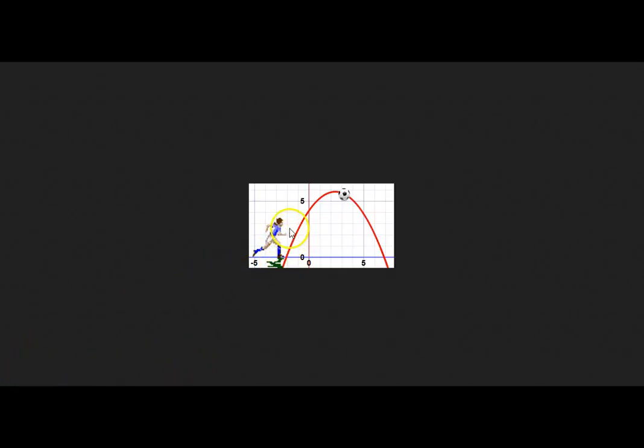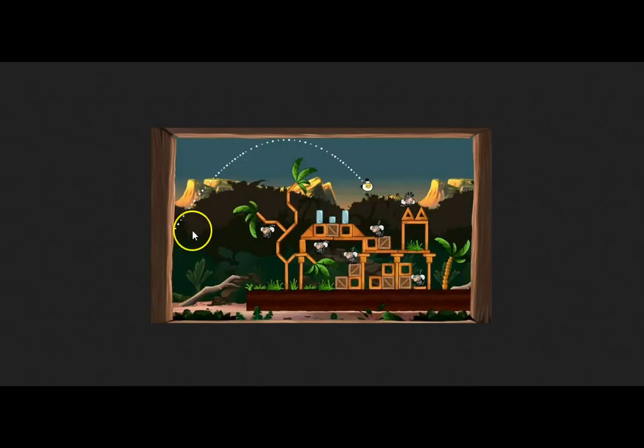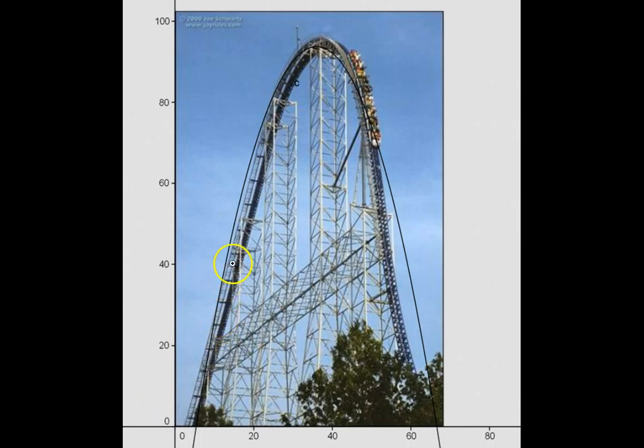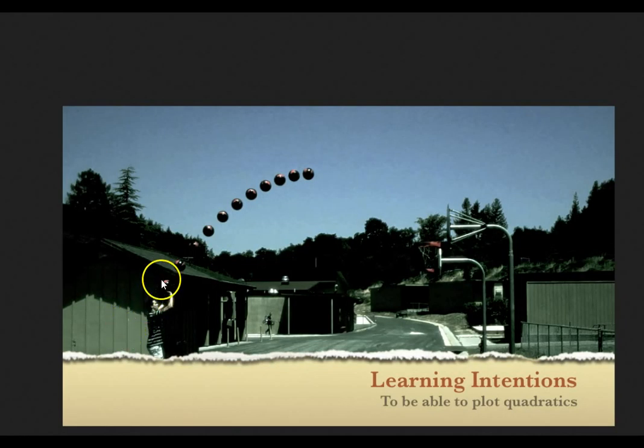Perhaps you've seen someone kick a ball into the air. There's something that pulls it back down and creates this arc. Maybe you've played this game before, Angry Birds, where you shoot this little bird who apparently is pretty angry and to break little things. This creates an arc as well. Maybe you've been on a roller coaster before and it's gone up and it's come down. Well, there's a certain way that it actually is created to make sure that it's stable and that it distributes the weight.